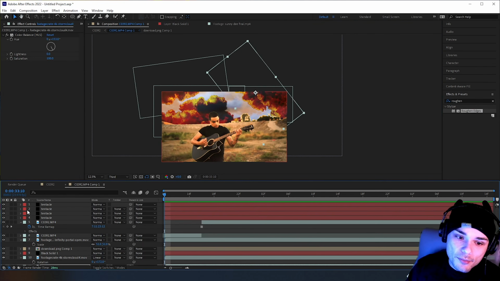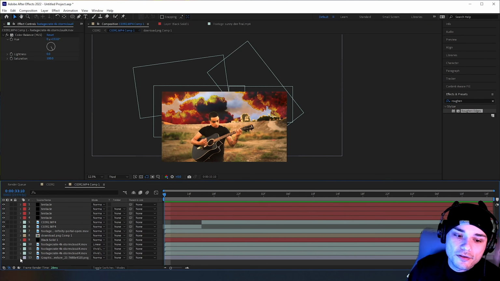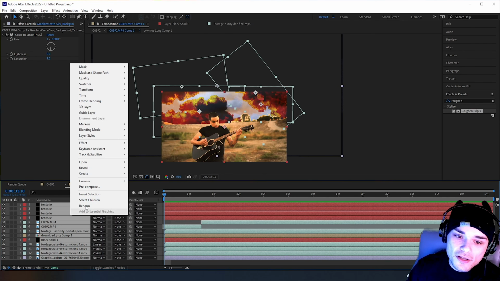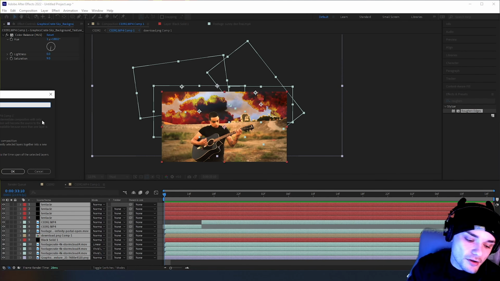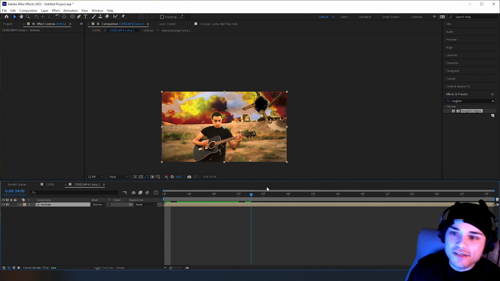And then now what I'm going to do is highlight all of my layers. Right click, pre-compose. You can call this tentacle. And now this is the zooming in I'm talking about.